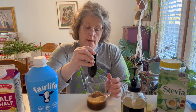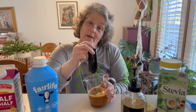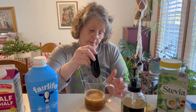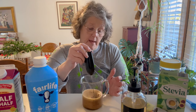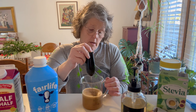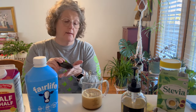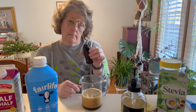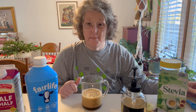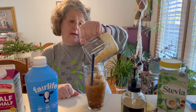She shakes hers in a mason jar, which is fantastic, but I have a frother. You really just want to mix it and make sure that all of your grounds dissolve — and they will, it just takes a minute. It also gets some air in there to make it kind of frothy. This is a Bodum; I also have one from Ikea. So I pour that over the ice.